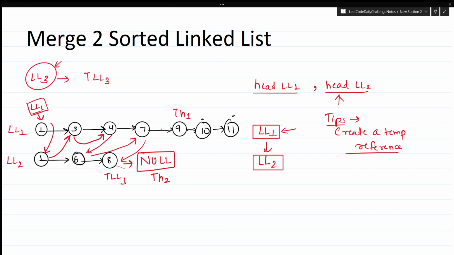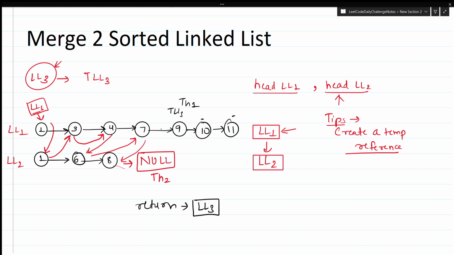No, because after I reach null in any of the linked lists, I can simply say now T of LL3 dot next is equal to T of H1, because one of the pointers got null. So in this case at the end I will return my head of the linked list 3, which is LL3. Okay, I return my LL3.